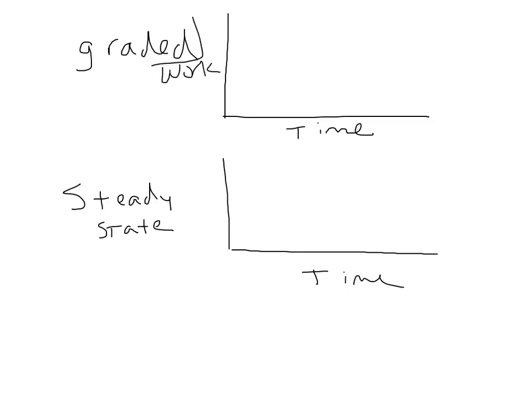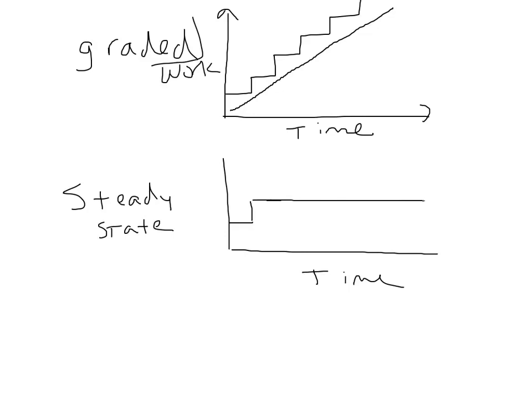work. Work is on the x-axis, time is on the y-axis. Over time we have increments, whether they be stepwise, linear. We have continuous increase in the workload. Steady state, we've got some increase in workload, and it might even be a couple of steps, but at some point workload then becomes, well, steady.